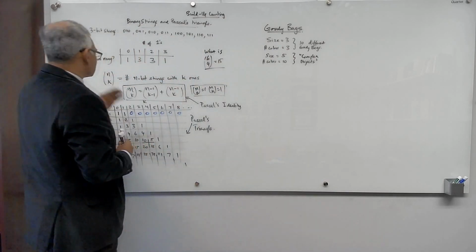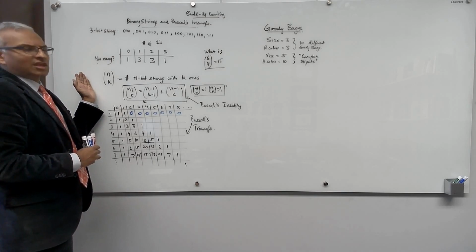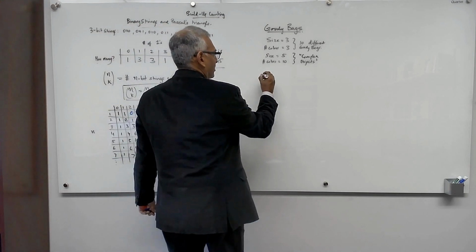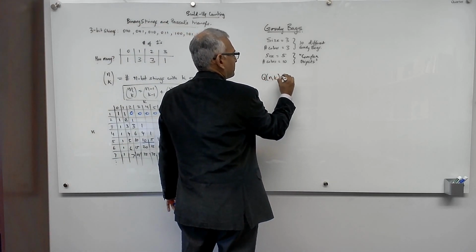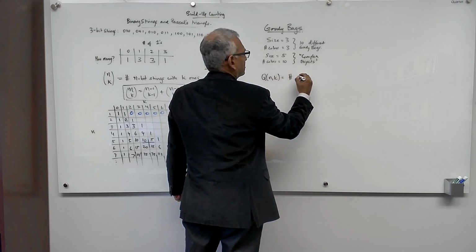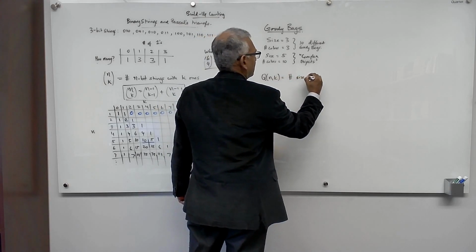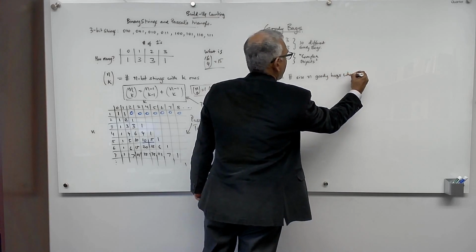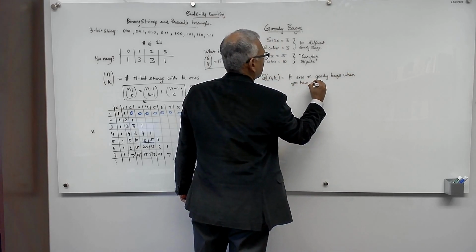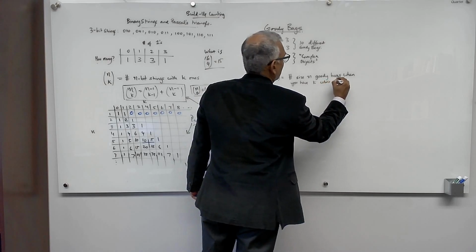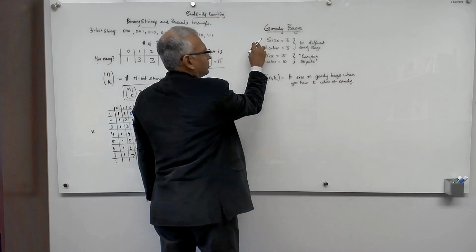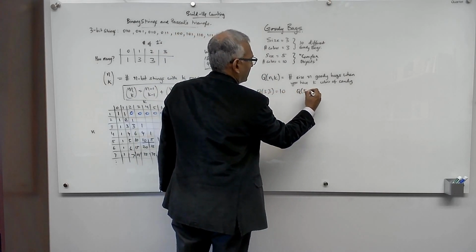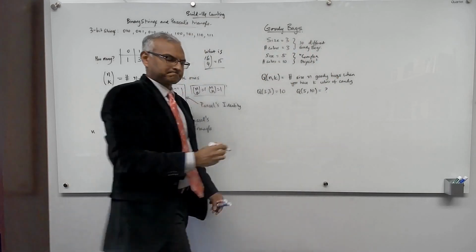And the first thing we do, just like when we approached the binary strings, the n-bit strings with k 1s, let's introduce a notation. There are two parameters here, the size and the number of colors. So let's define Q of n and k equals the number of goodie bags of size n when you have k colors of candy. So what we have here is that Q(3,3) is equal to 10. And we're interested in Q(5,10) equals question mark.